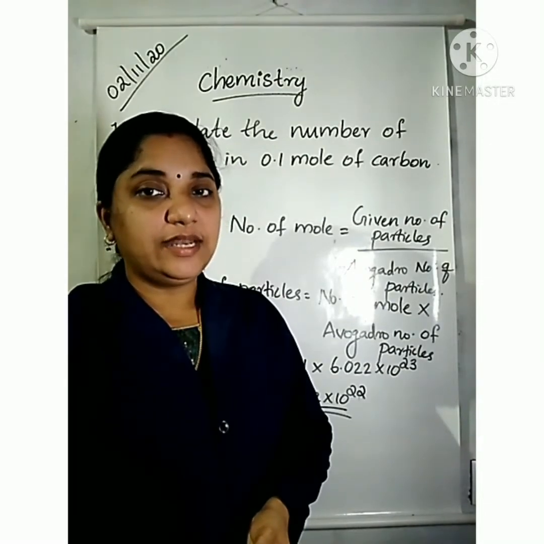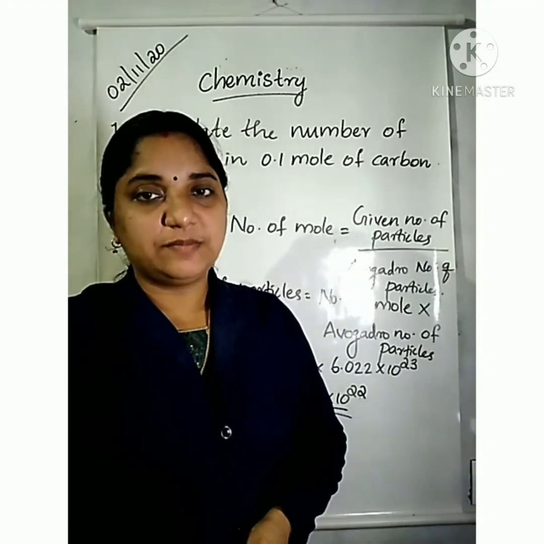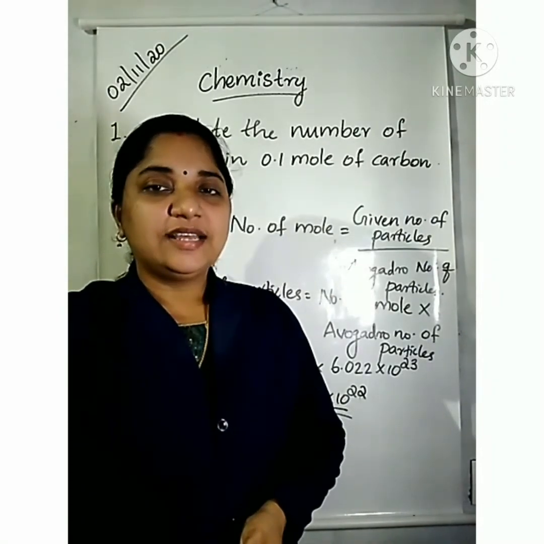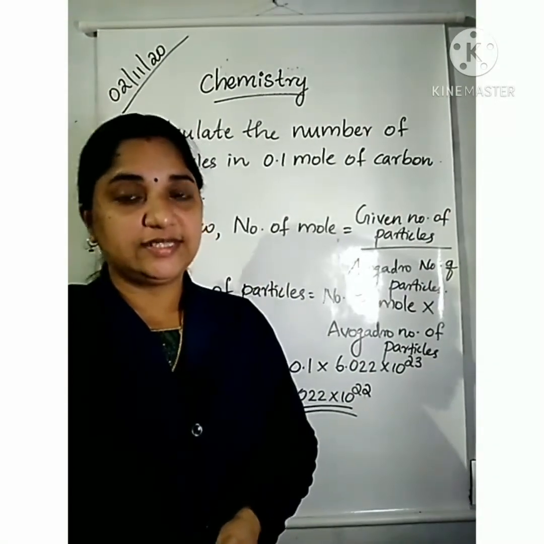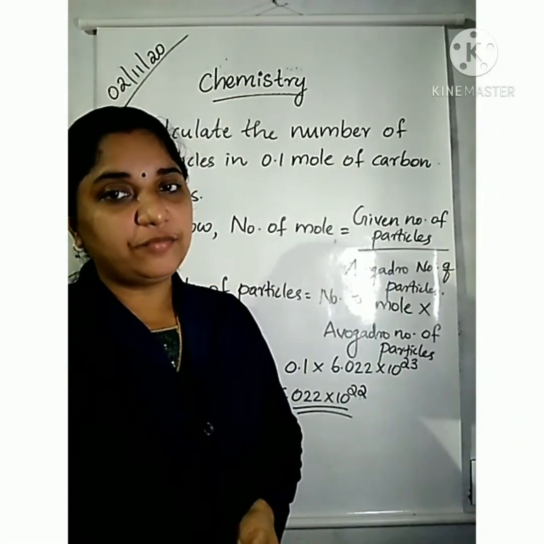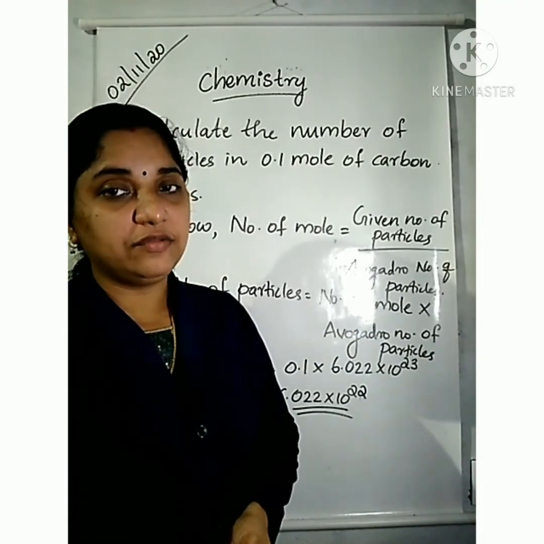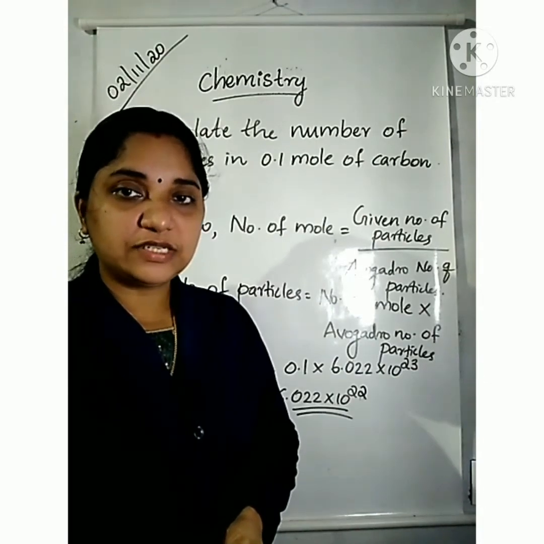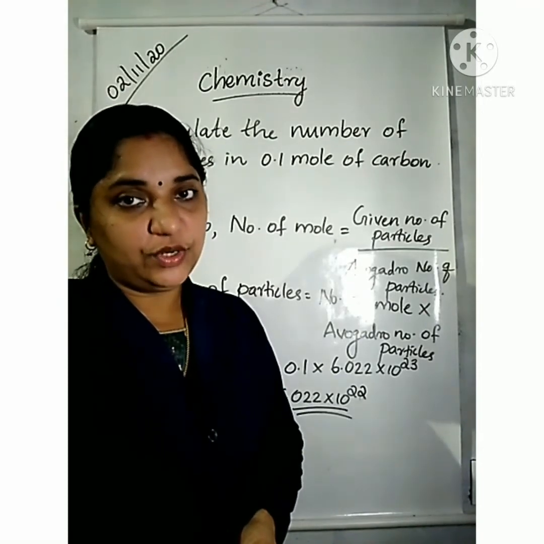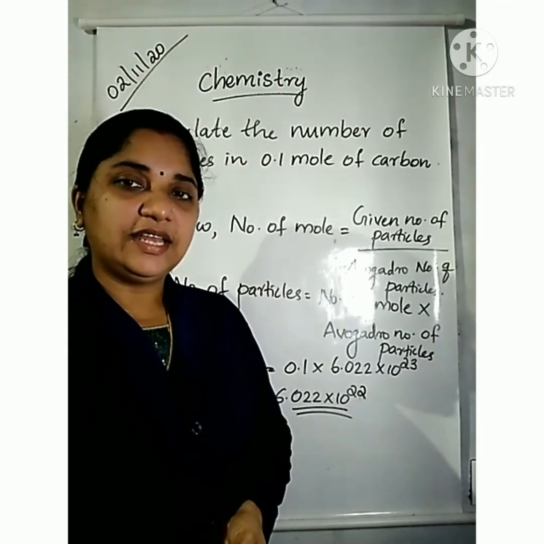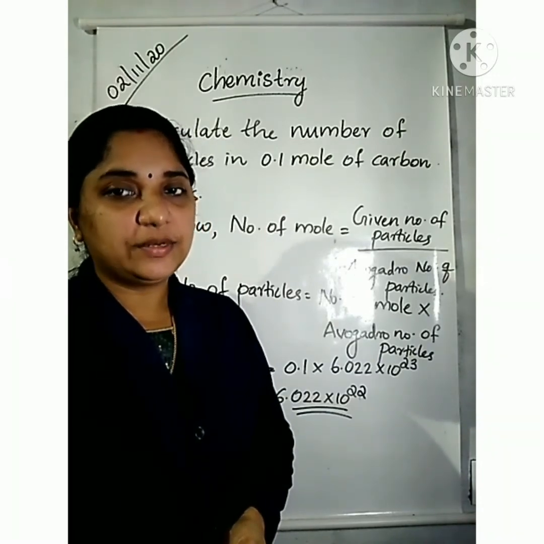Mole means it is a number. It is used to find out number of atoms, particles and ions. Then we learned two equations to find out the number of moles. First equation, when the mass of the substance is given, we are able to calculate the number of mole. That equation is number of mole equal to given mass by molar mass.